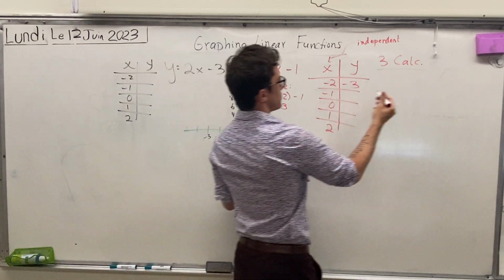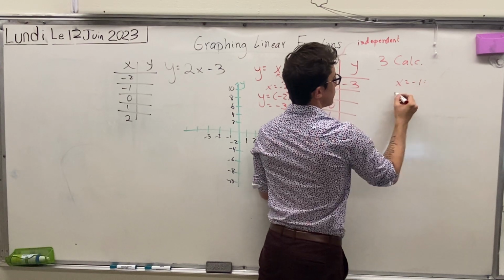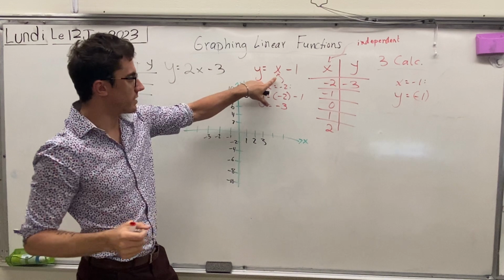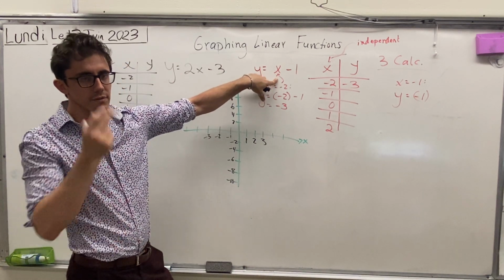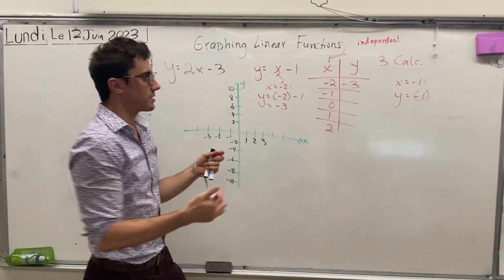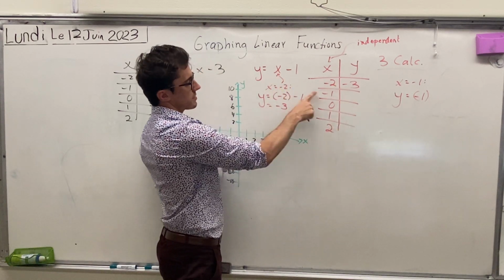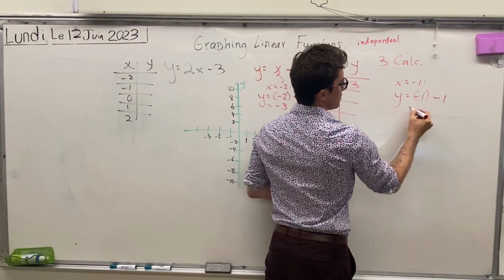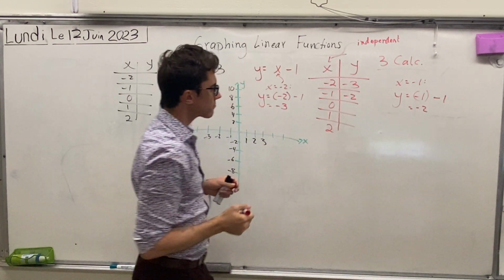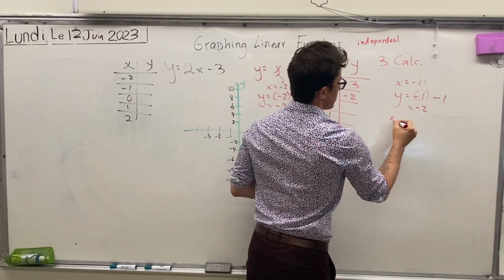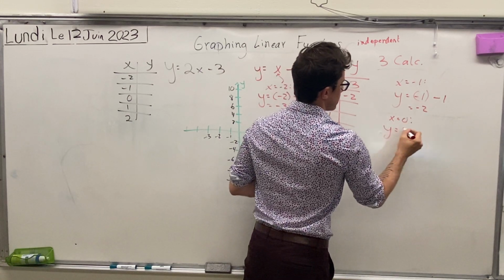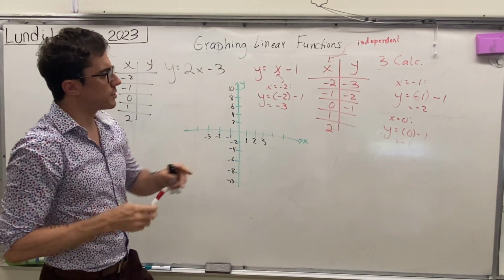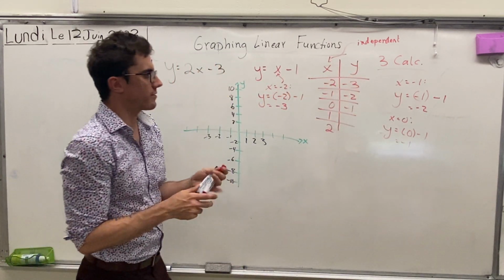Okay? So let's do the second value when x is equal to -1. We get that y is equal to (-1) minus 1. I always put my values in brackets when I'm substituting them in for a variable. That just lets me know what I'm doing. And so -1 for x, and -1 minus 1 surely gives us -2. And then you can imagine when x is equal to 0, y is equal to 0 minus 1, which is -1.